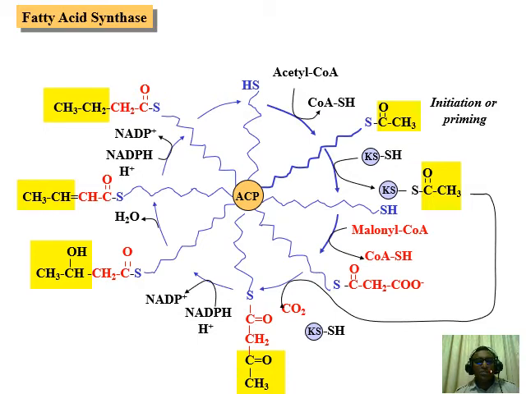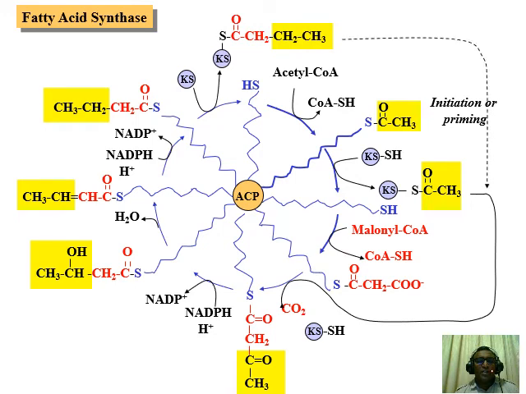Therefore, this process needs to repeat again, where the acyl group will be moved from ACP to the condensing enzyme. And now, without any further use of acetyl CoA, but instead the malonyl CoA, the malonyl CoA will react with the growing fatty acid, and this whole process will be repeated until 16 carbon palmityl CoA is achieved.